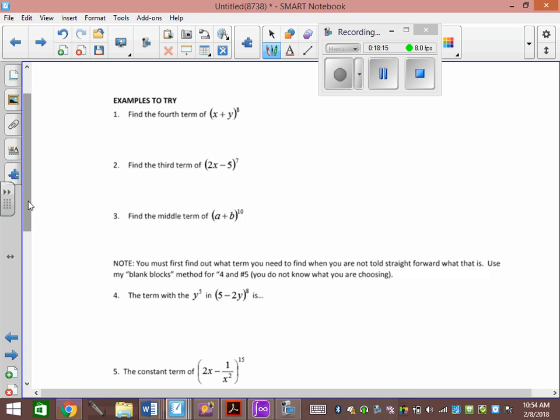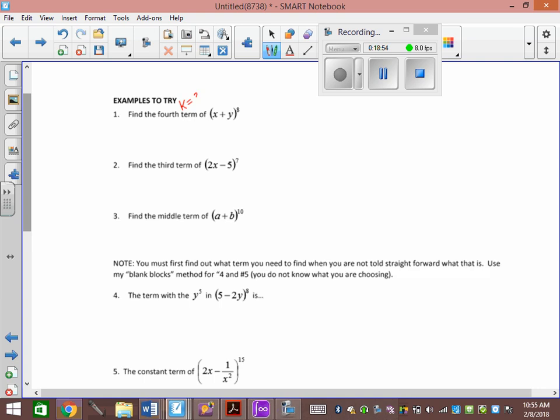If it says fourth term, remember in every single term, what's the same? X, Y, and N. What's the only thing that changes from term to term? Your K. And K is really easy to get if we know what term we're finding, because K is always 1 less than the term. If you can't remember if it's 1 more or less, if you're finding term 1, K is 0. So K is 1 less. If you have to think of it another way, that's fine. So the fourth term, if the first term K is 0, the fourth term K is 3.